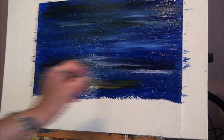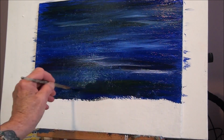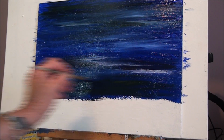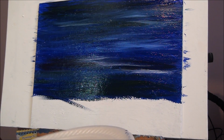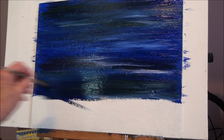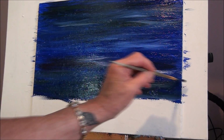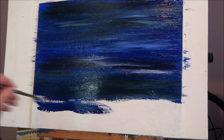Give some nice greenish color look to the water, because the water has all kinds of colors in it. We'll have some more white. White's important to get that nice glow on the water. See, pretty so far. So far, so good. We're almost done now. We're going to go right to the bottom. Put on your ultramarine blue again.